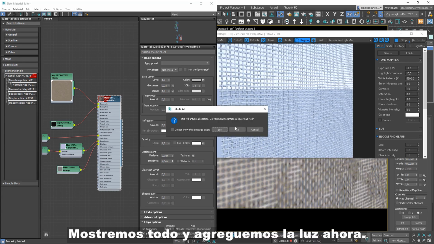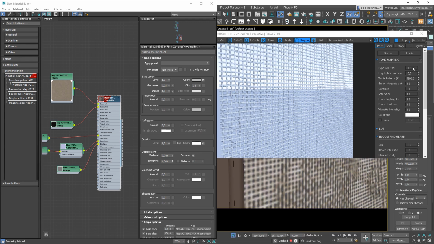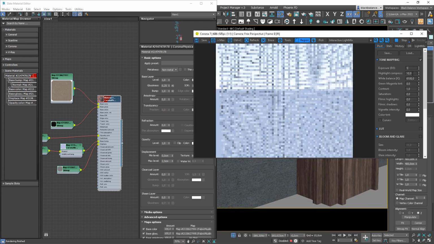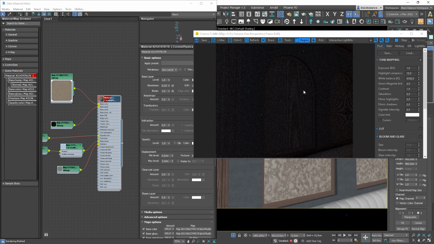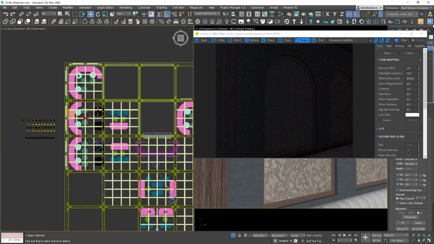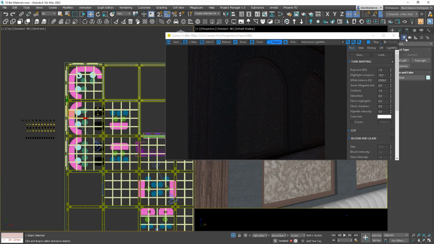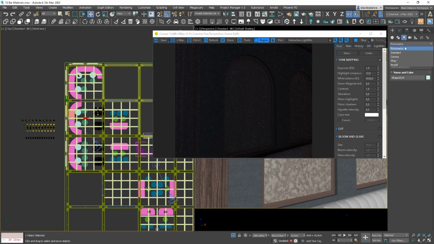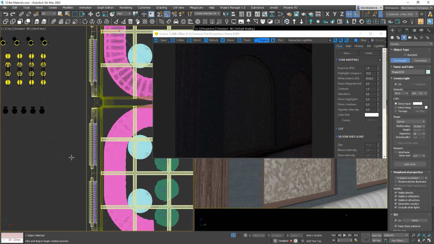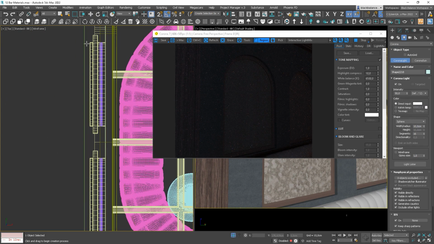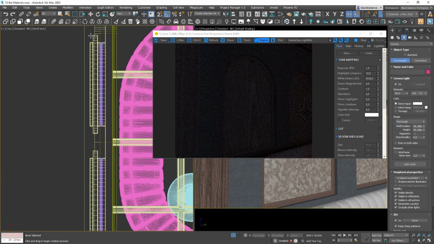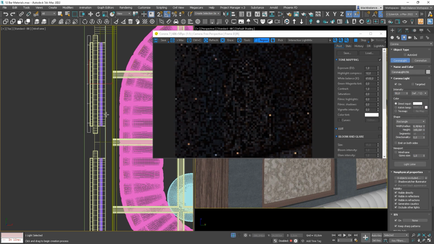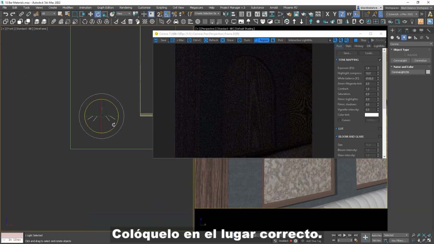Let's unhide all and let's add the light now. Position it in the correct place.